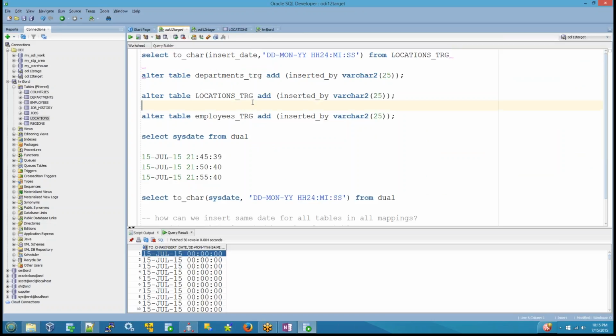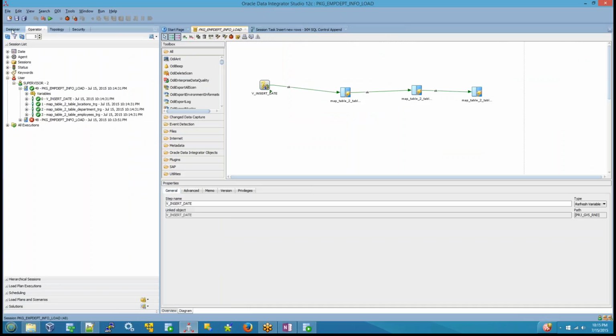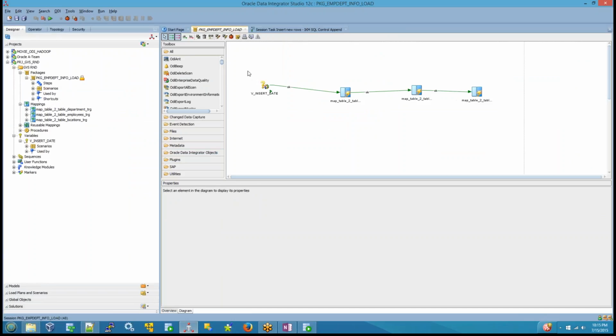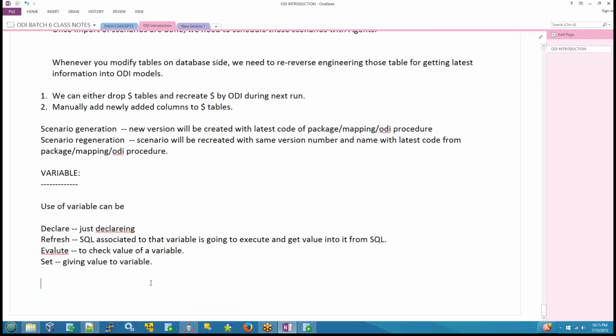That is fine. The only thing is what I did here is using the variable in the mapping. So how to use a variable? First, declare a variable, and refresh the variable before using it in the packages.